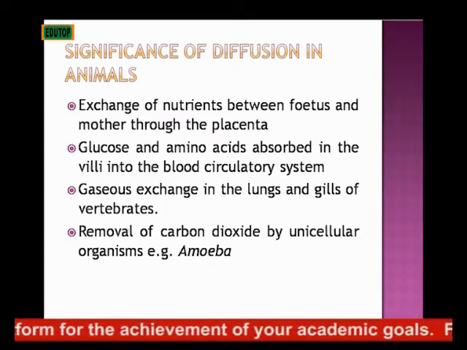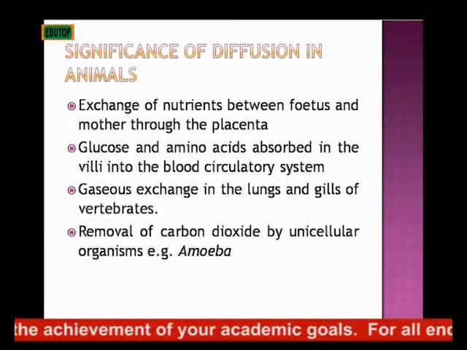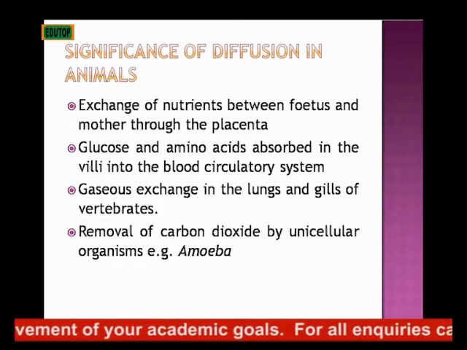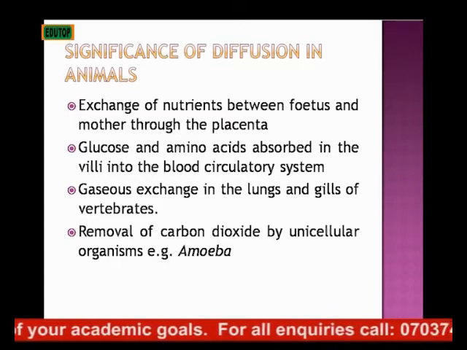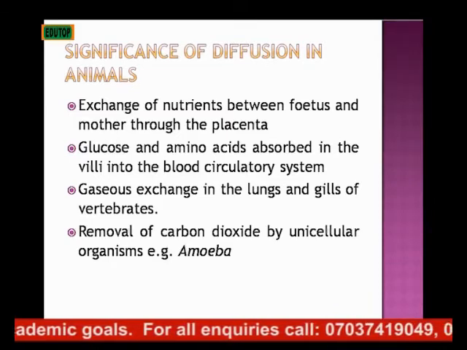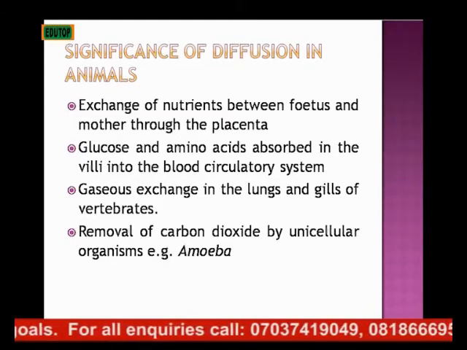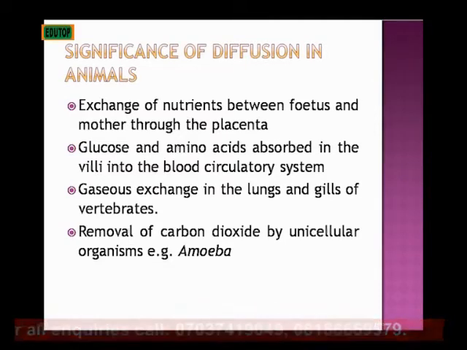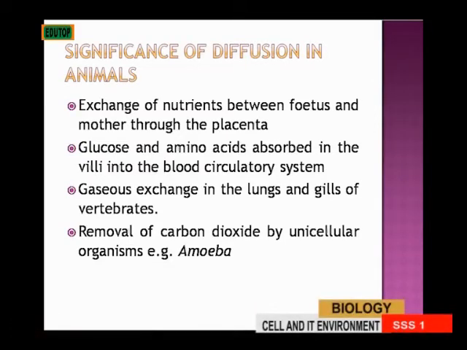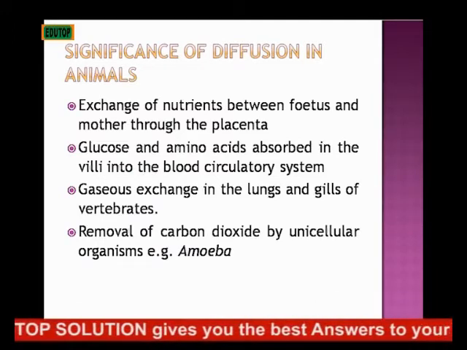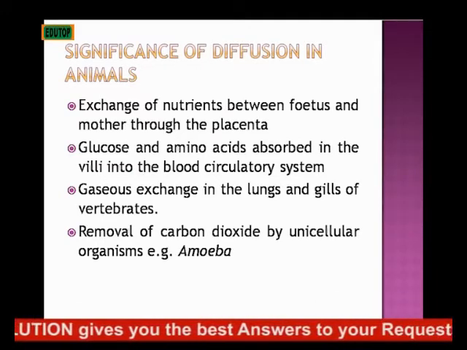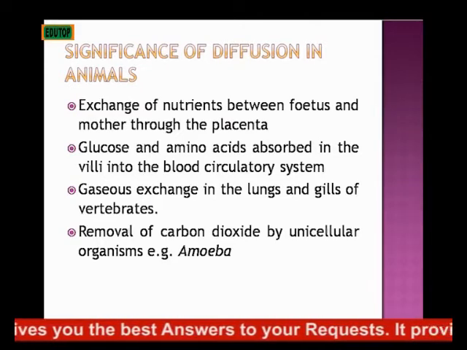Even though the baby is in the stomach, enclosed in the amniotic fluid, the food, the water, the drug, everything the mother takes gets to the baby. How? It's still simply through the diffusion process. So diffusion is very important for exchange of nutrients between mother and the fetus through the placenta.